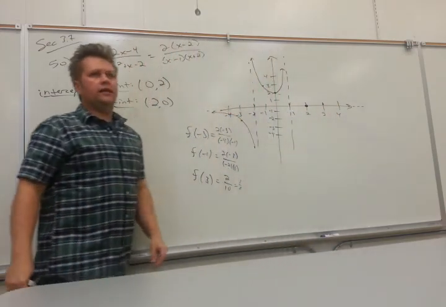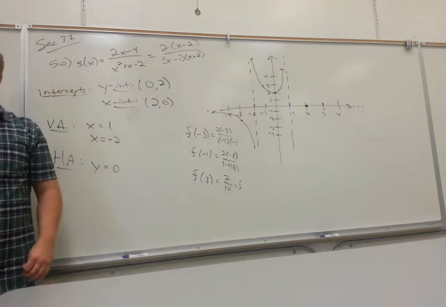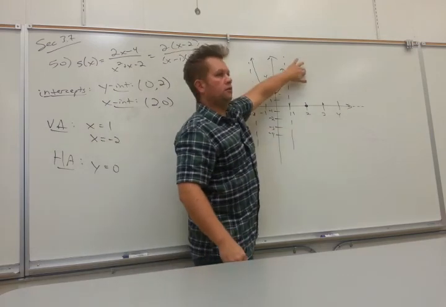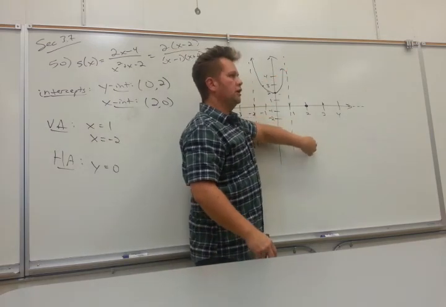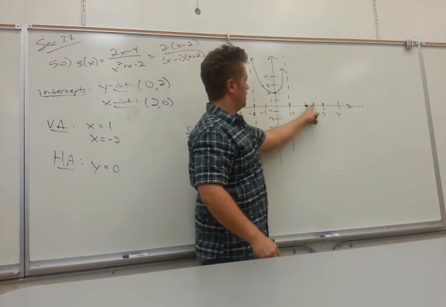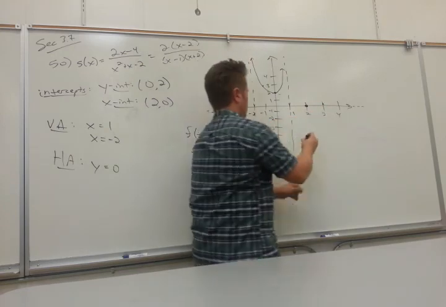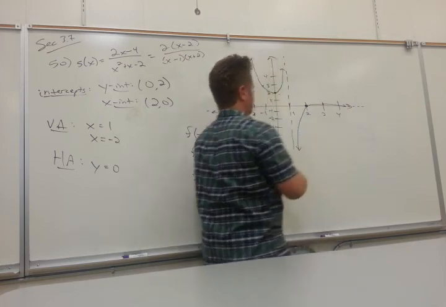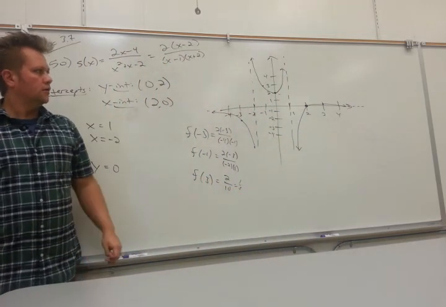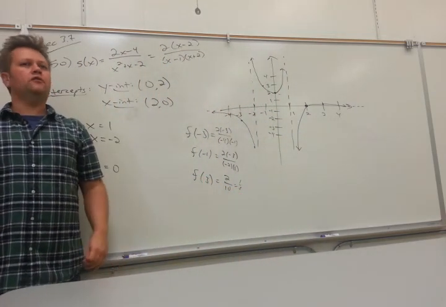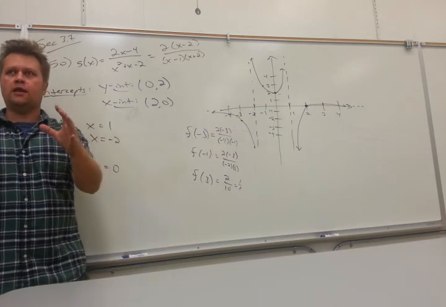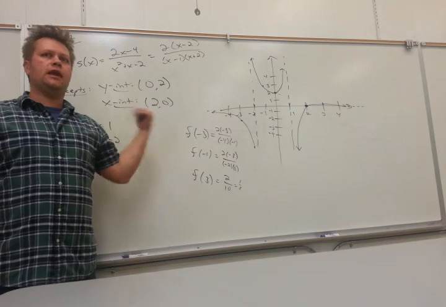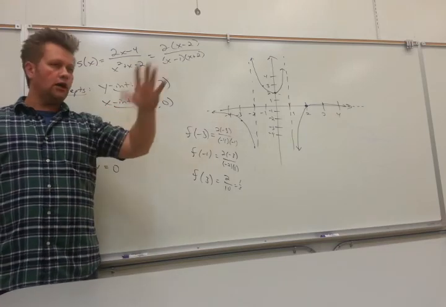So can somebody tell me that's all I need? Why is that all I need? Because I know it's got to start where? Down here or up there? It's got to start down here because it's going to go through. That's the only way we could possibly get back to that point. So it's got to start down here, through, and then it's going to hug the asymptote there. And that's good enough for what we can do mathematically right now. Now, if you do it in the calculator, you're going to see a few more details that we can't capture by hand. I'm cool with that.